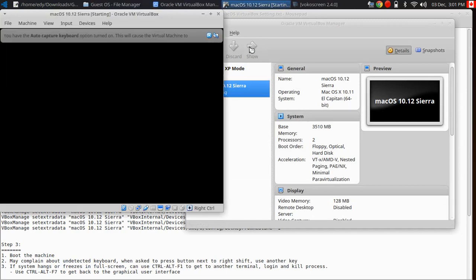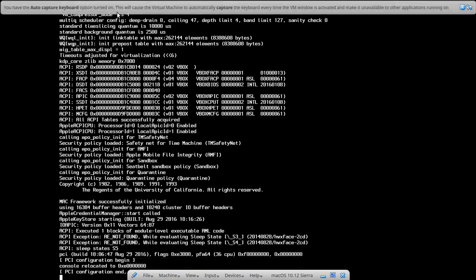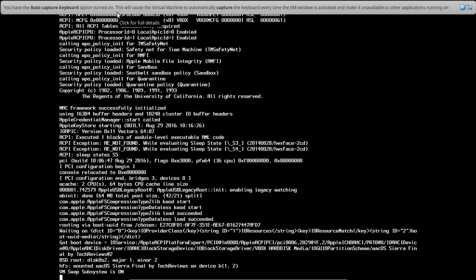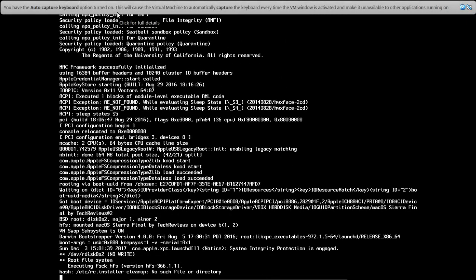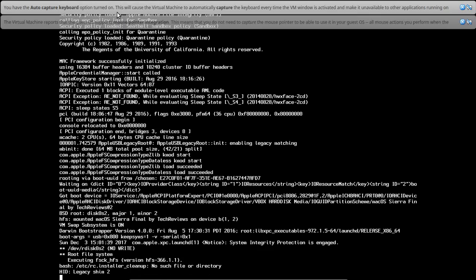Now, when you set up the machine, and I'll just put it to full screen here, Control F will get me there. When you set up the machine initially, it will complain about not recognizing the keyboard because it's obviously not a Mac. And it'll ask you to press a button to the left or right of the shift key. So just press something. I had to press around a little bit to find a key I didn't really use, and it detected it. I ended up using the backslash key rather than the forward slash, and it worked.